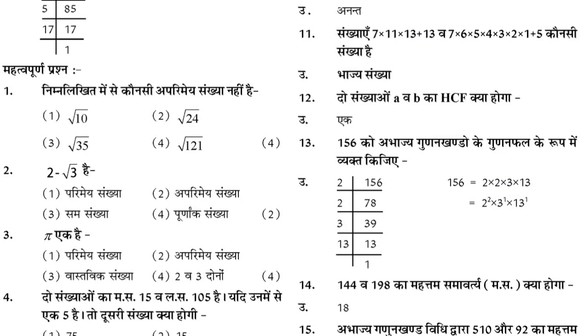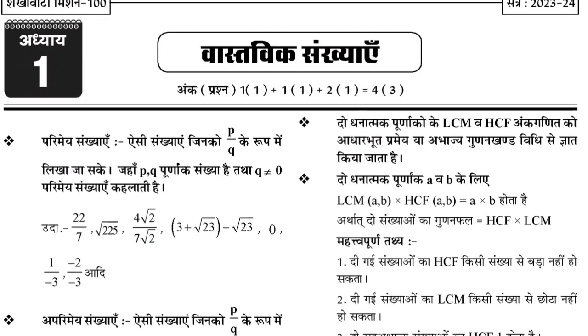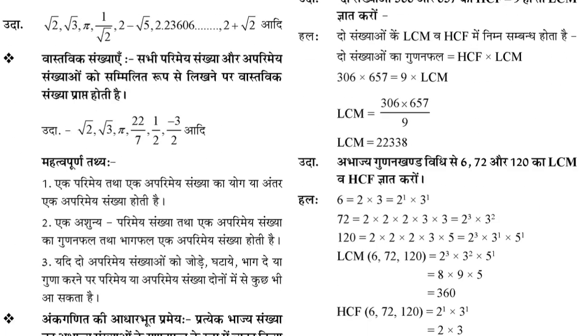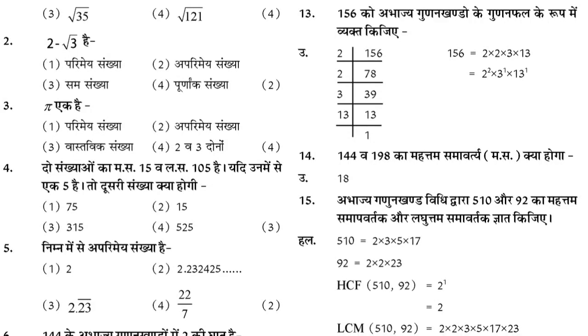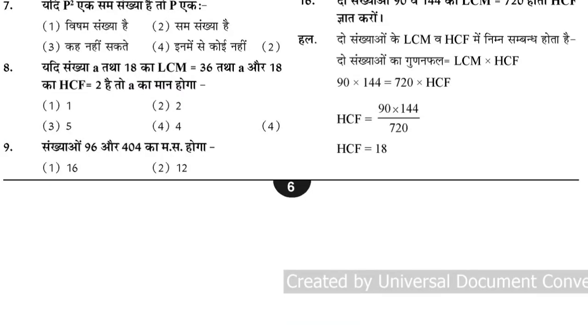In this topic, there are 3 types of questions and the total marks is 4. The first question is objective type questions, and in this book objective type questions are also given, and short type and long type answer questions are also given here.